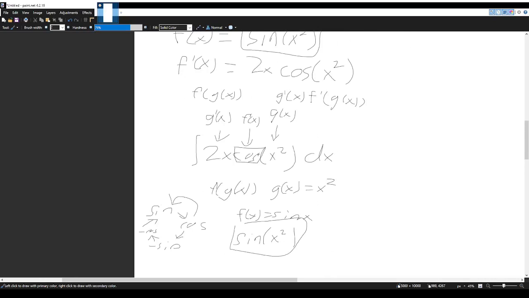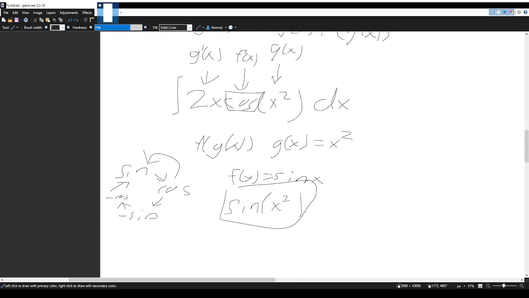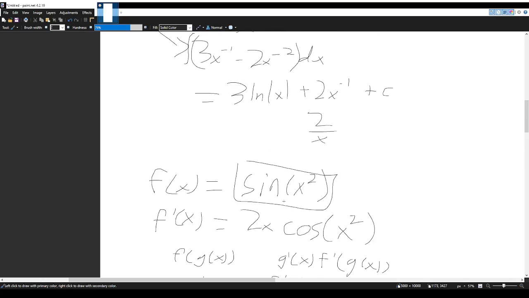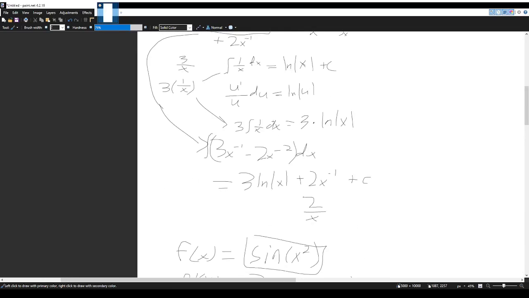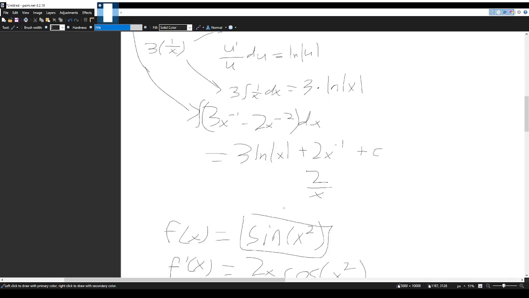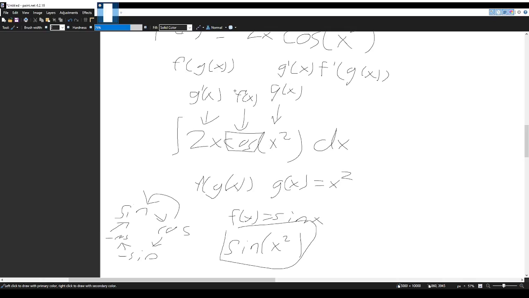Let's see, what are we at? 11 minutes? Yeah, I think that's a pretty good example, because this is supposed to be just a quick thing. Honestly, for the most part, you are just going to see chain rule stuff. There was a lot of chain rule stuff last year, and a lot of power rule stuff. Well, reverse power rule, I guess. I don't actually know that's what it's called.